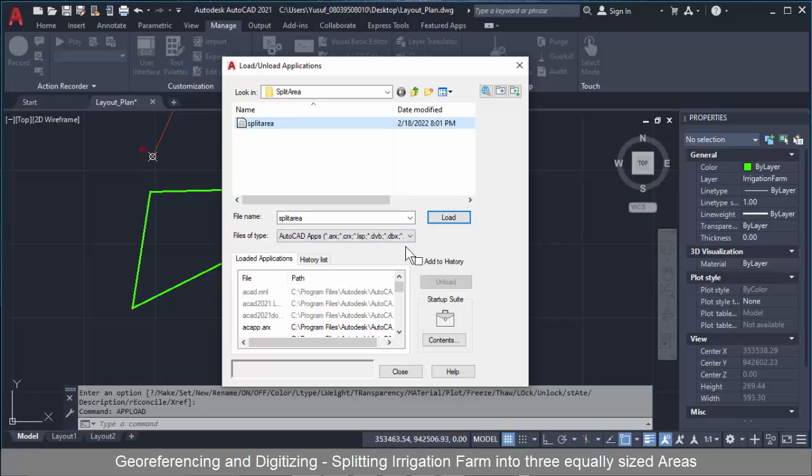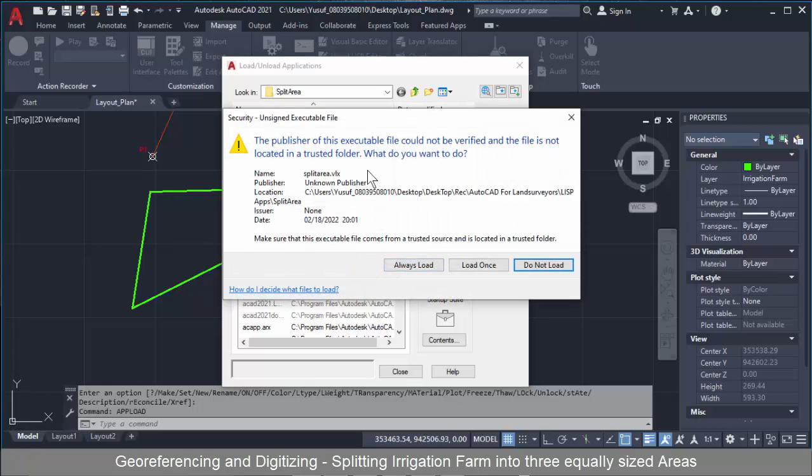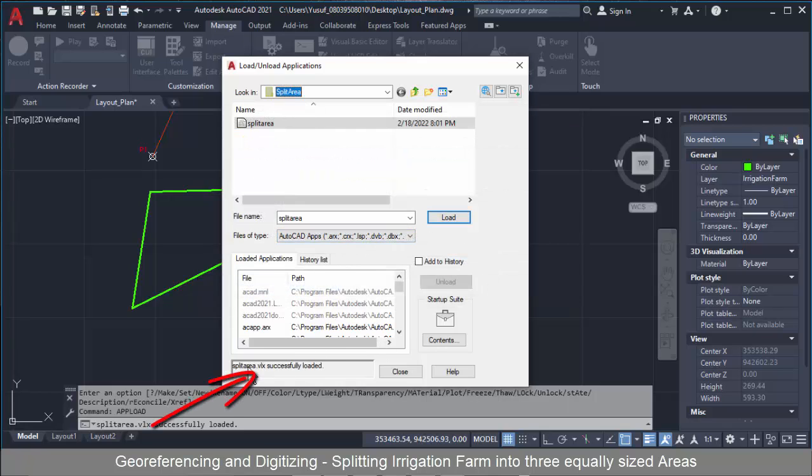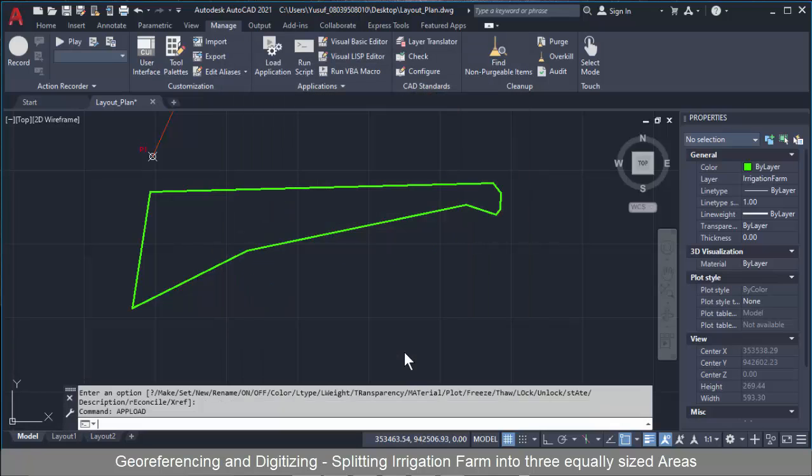Just select it and then click on load. You have the option of always loading it when the application loads, or loading just once. Here I'm just going to load it once, and then you can see the message that the split area successfully loaded. So I click on close.